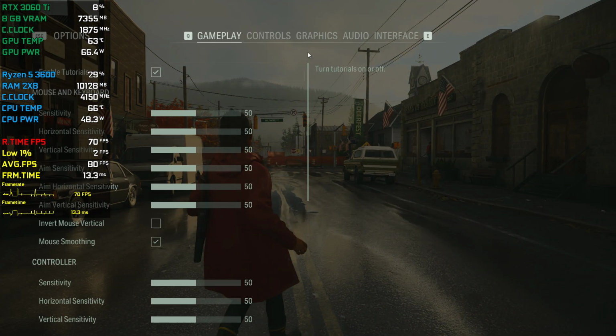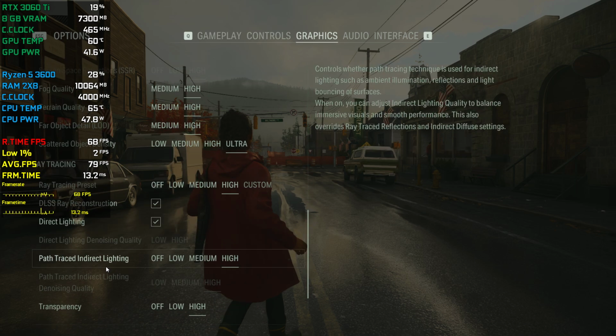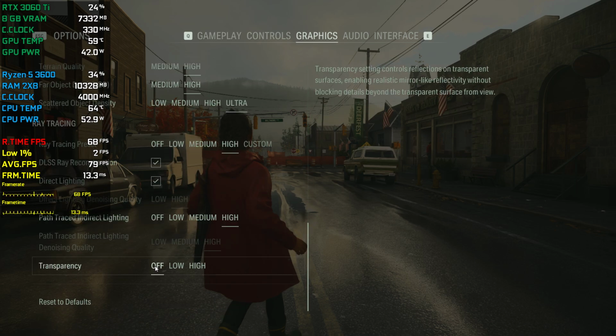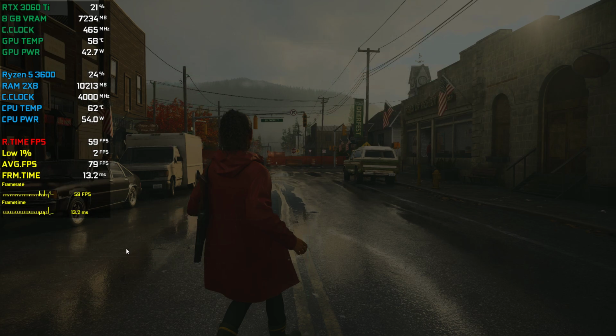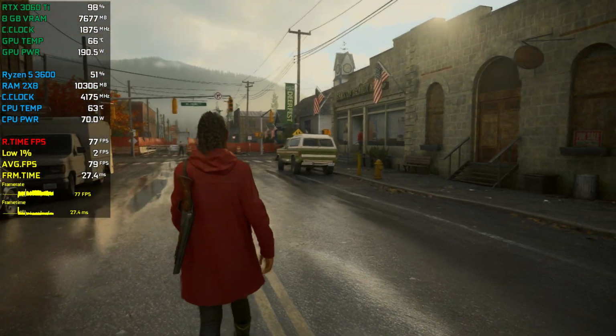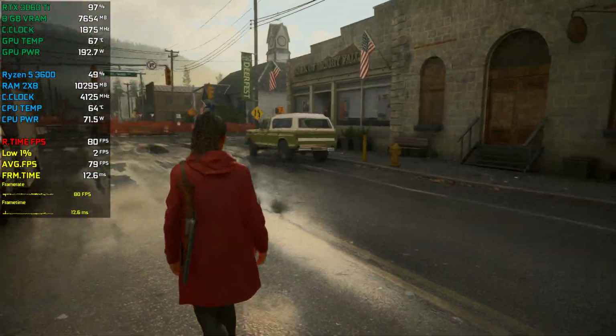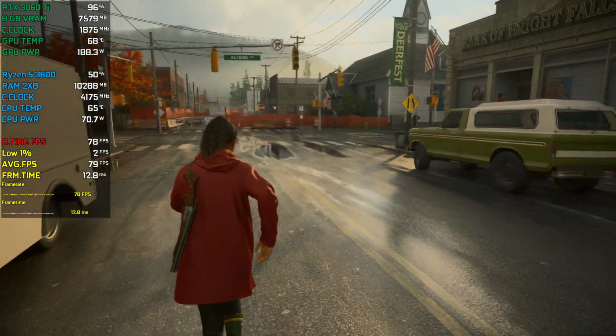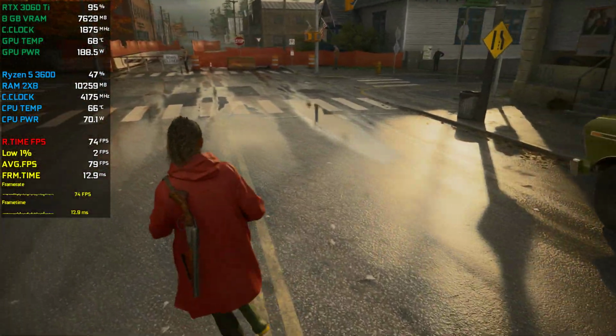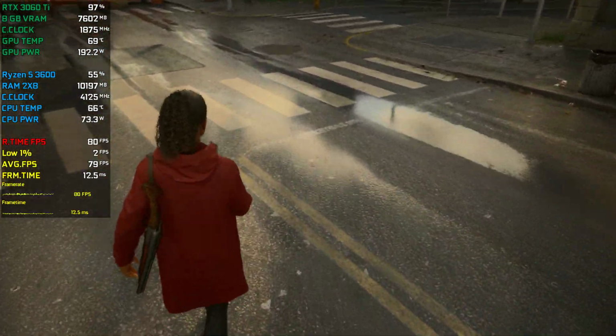And if I turn off the indirect lighting or the transparency here, this should give us more FPS. Yes, we're getting more FPS. 80s. Look at the water reflections.